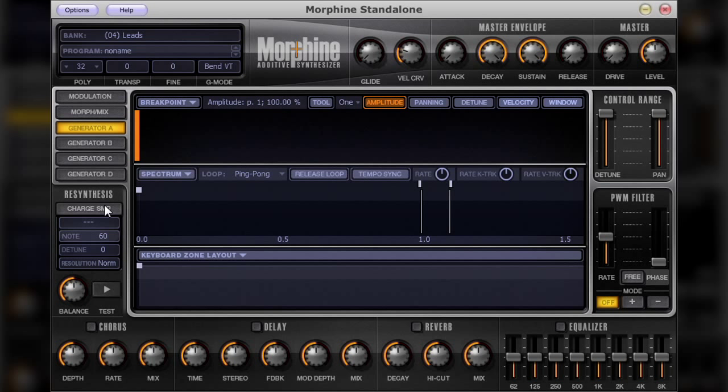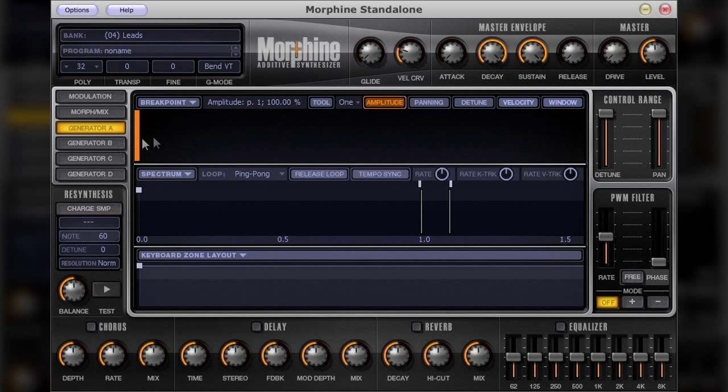If I set it up so that the first bar is set to the maximum value, with the rest of the level set to 0, this creates a single sine wave at a frequency that is known as the fundamental. This would be similar to just using a subtractive synth and selecting the sine wave waveform. It would produce the same results. A typical example for a use of a single sine wave sound would be for a sub-bass sound.